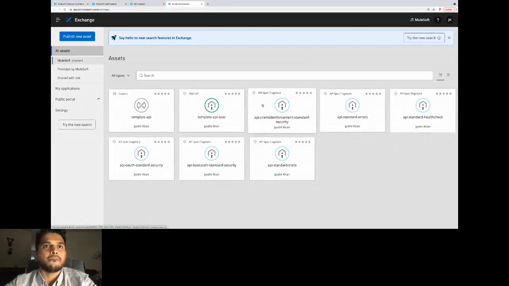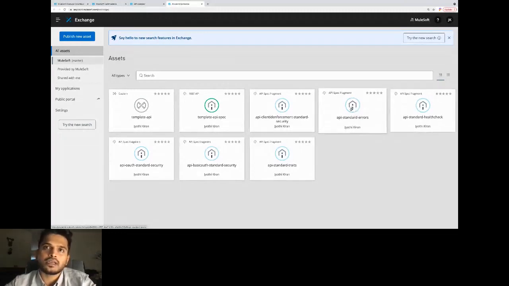These are all similar kinds: we write the fragments and we publish them. Each one does its own functionality. This one is for health check. To check whether an application is up and running or not, we use a health check. It is a simple get call, which responds if the application is up and running.